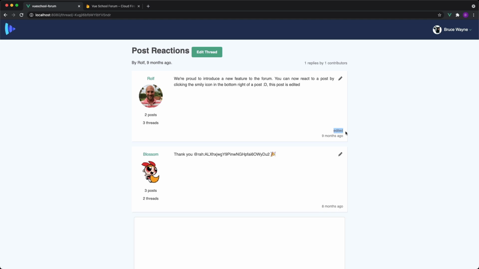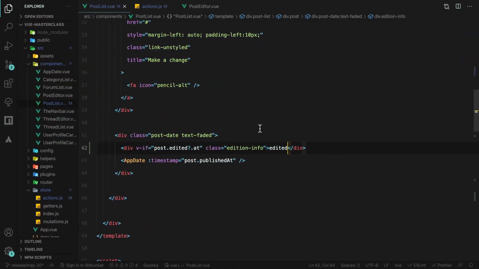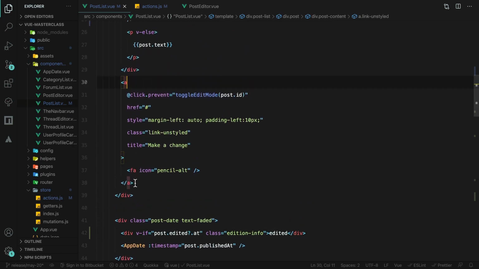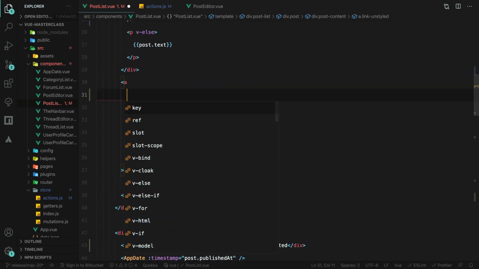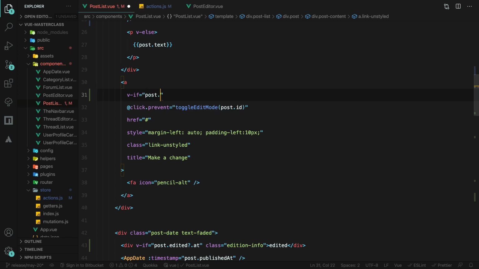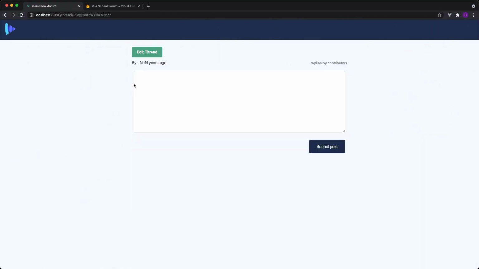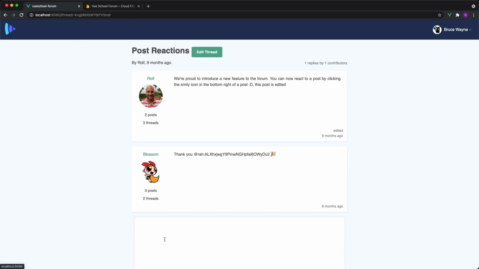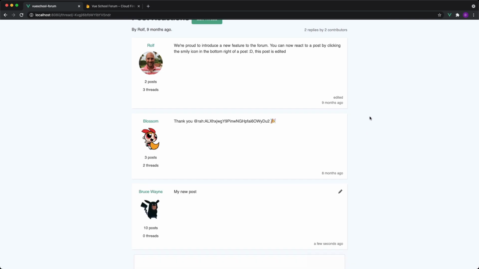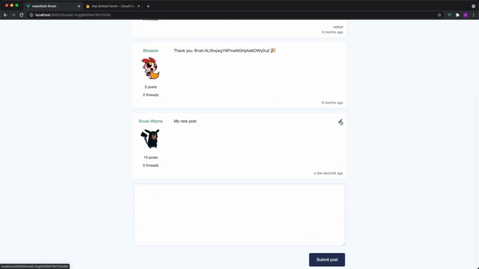Very nice. Lastly, it's kind of weird that we show the pencil icon on posts that aren't our own. Let's only show it for our own posts. That's better.